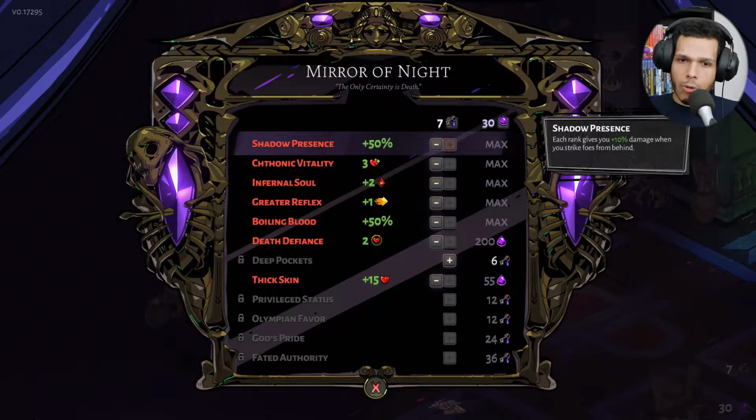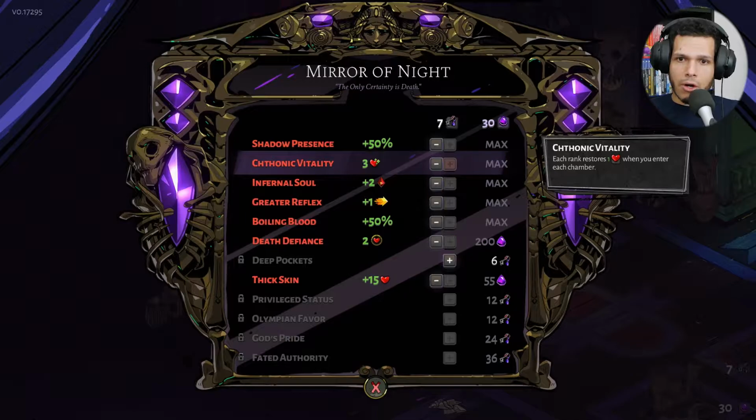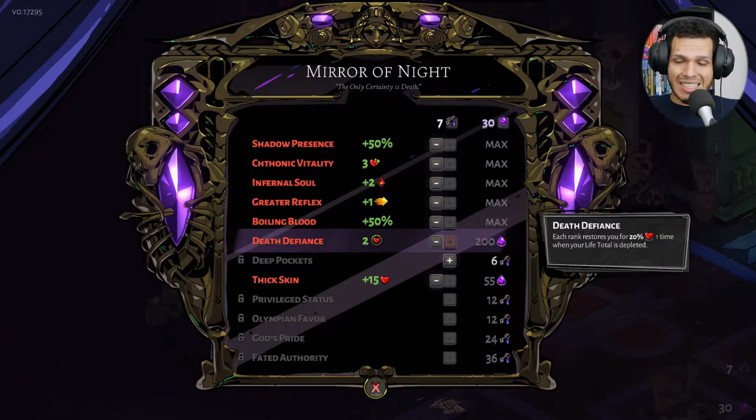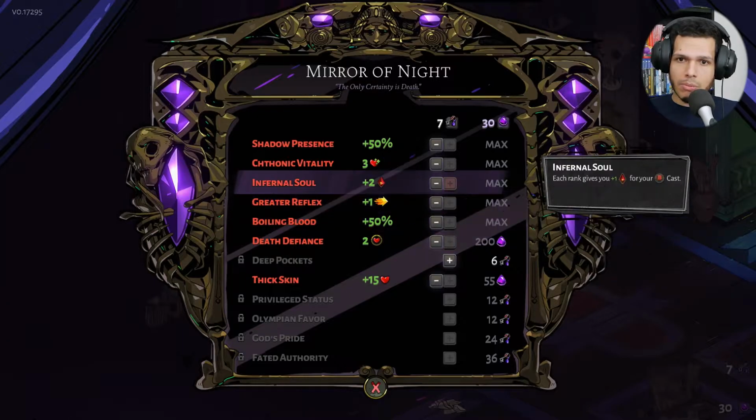But this is the upgrades. These are the permanent upgrades. As you can see, I've actually gotten a fair amount of them, including this one, Death Defiance. So every time that I die, I actually get revived with 20% health, and I have 2 of those, so I should be doing pretty good.